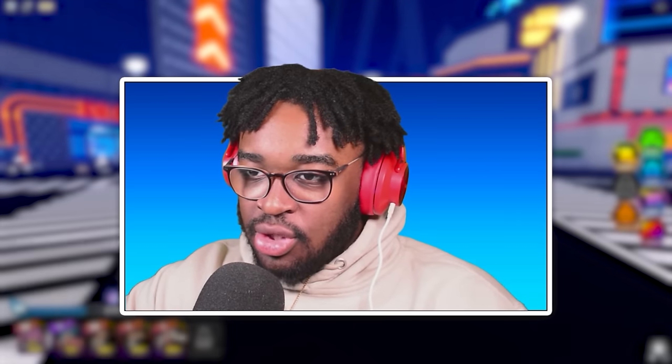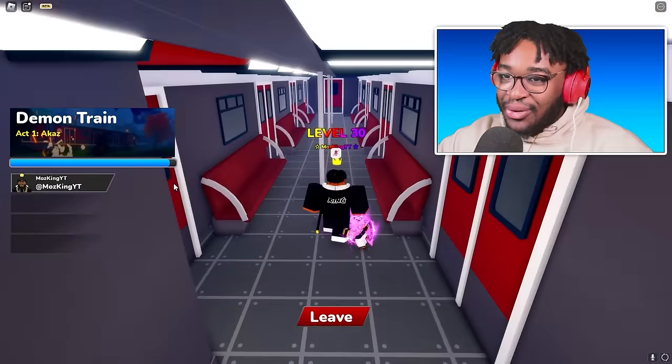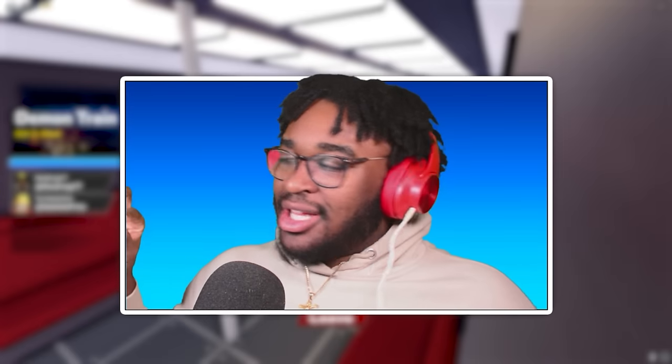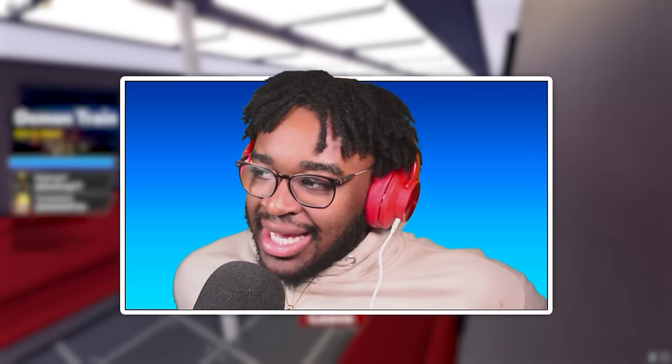So what's actually the new update? Oh, what's this? Oh, Demon Train. Yo, this is cool. Yo, how do we play this? Let's just play this map. Oh, this guy. Oh, I'm playing with this guy. Okay, we're playing with Luffy. I don't think they've added anything actually new to the game itself. I wonder if they've added a Kaza or something.